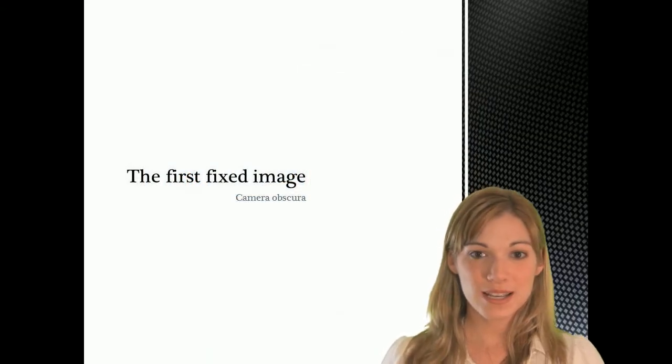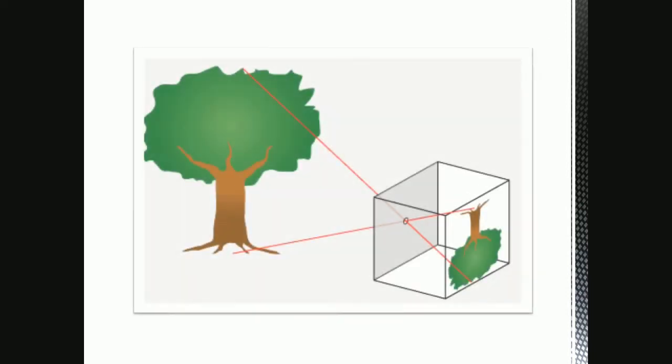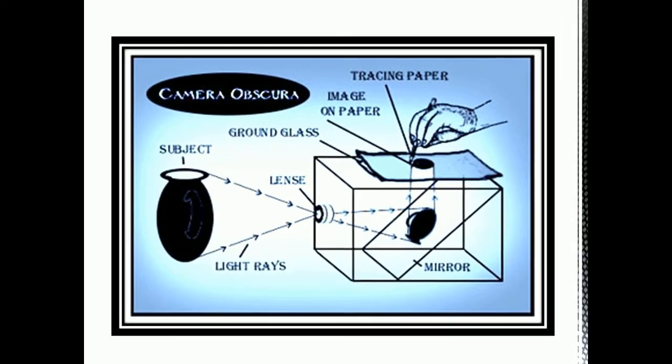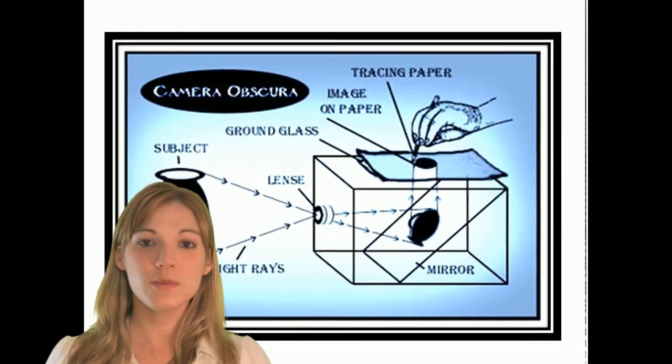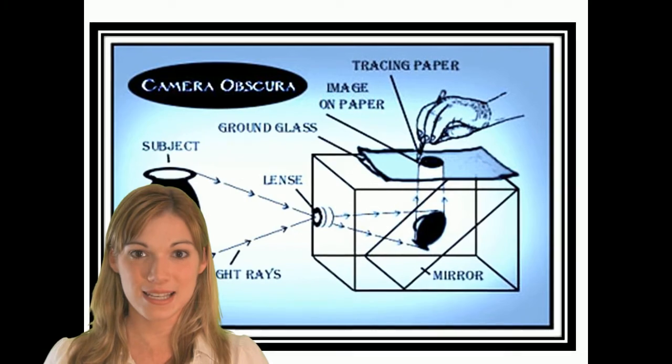A similar process is used in a camera obscura, which is Latin for darkroom. The image is reflected upside down through a small hole. This originated from the pinhole camera, which was created during the epoch of Grecian power. As you can see here, the pinhole camera is a simplified version of the camera obscura, which was used as an aid to artists. The camera obscura was the first step towards recording images as the eye sees.